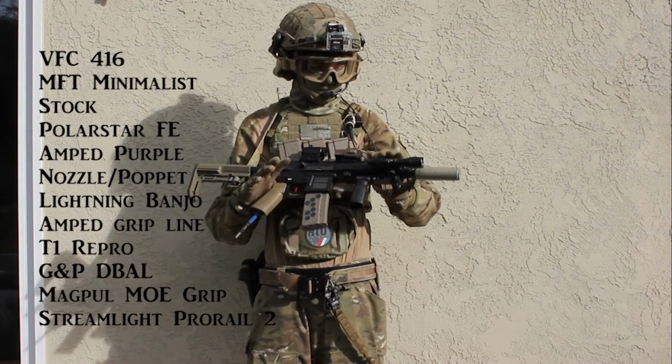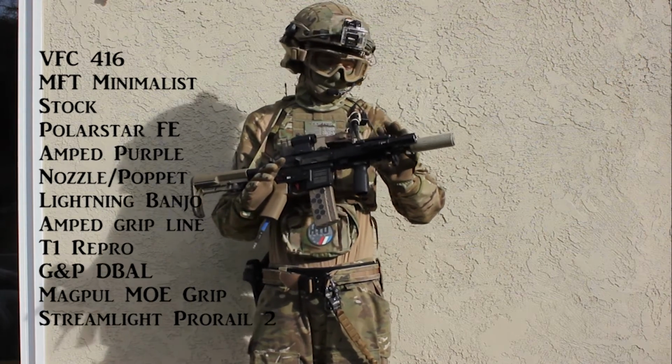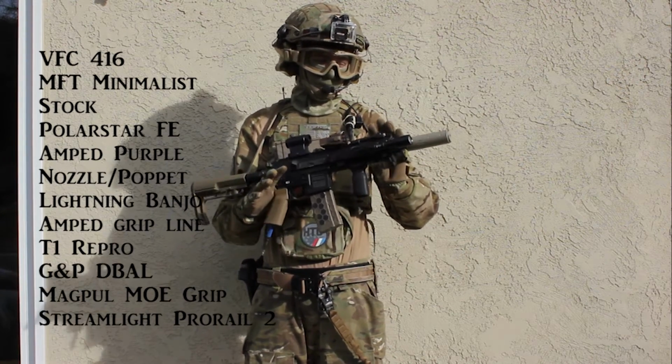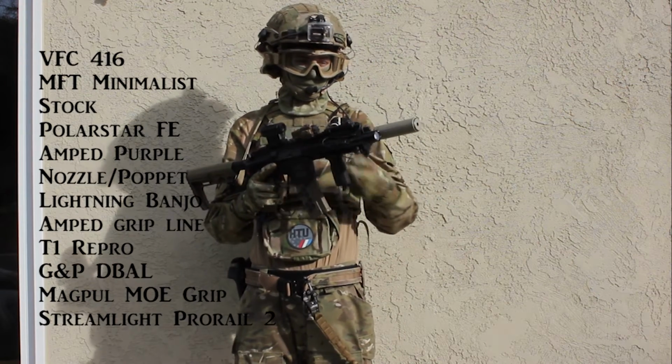It's got the pressure pad built in. This is a great light. It's like $115. You know, I definitely recommend it. It's not too bright, not too dim. It illuminates BBs really well. It's got a nice color.